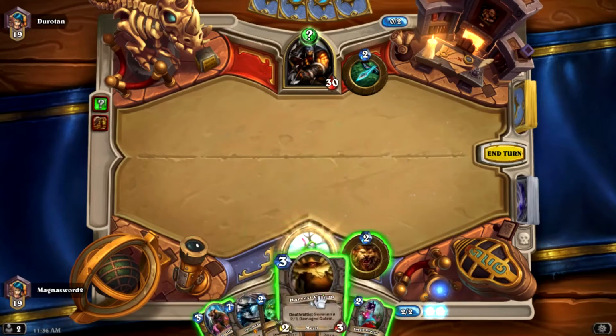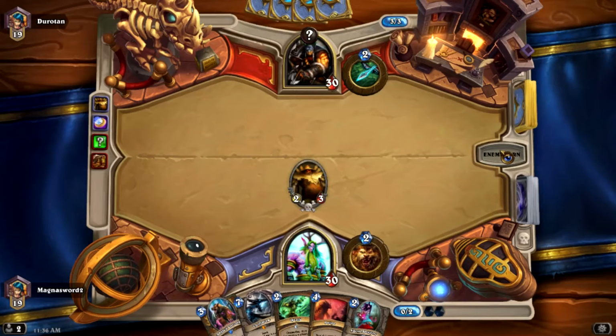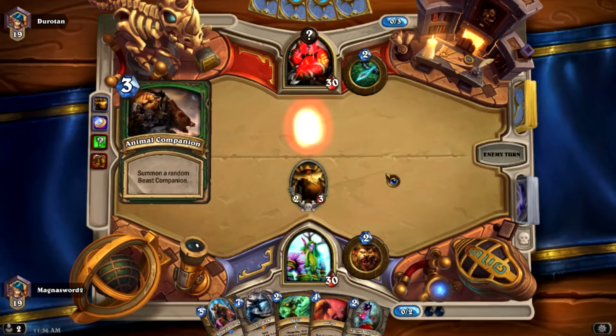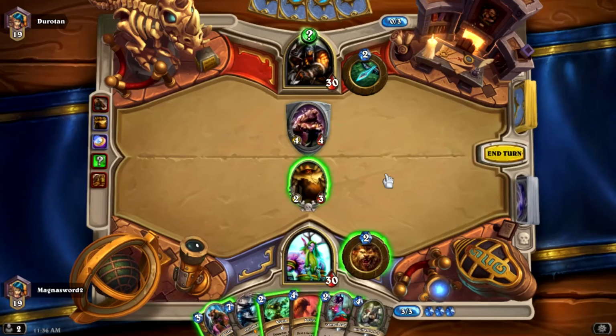Okay. Harvest Golem. If I should draw a Gorilla Bot soon, that would work out really well. I've got a Wrath and a Swipe in my hand to cover if he tries to swarm. Here it comes. Okay. There's my Gorilla Bot, which means I can't allow this to die properly. Let me see. What can I do?